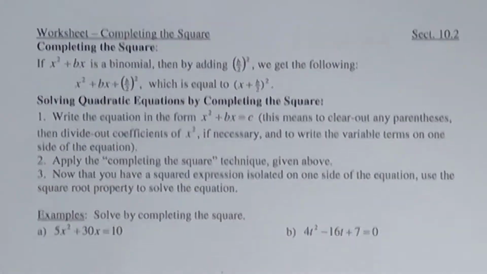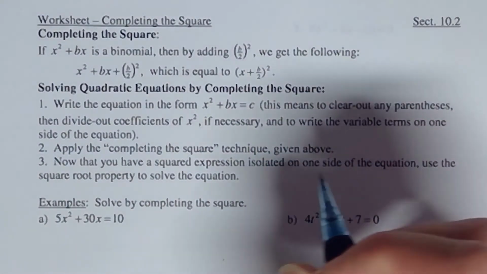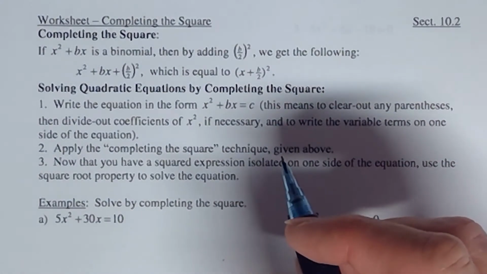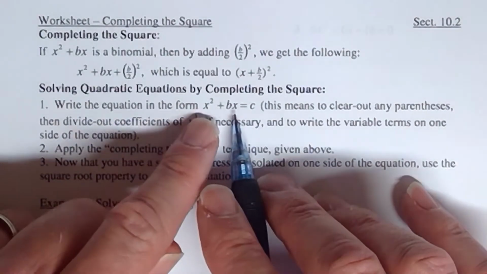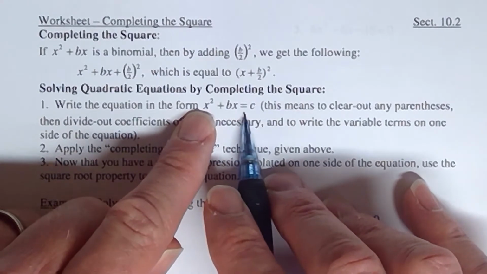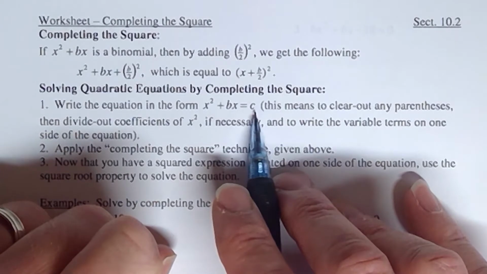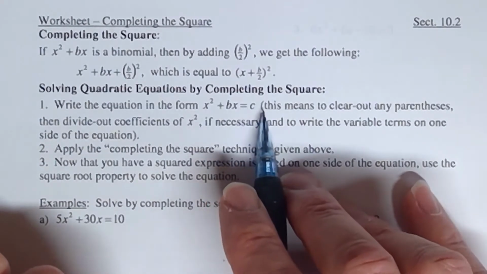What we're doing here, unlike, for example, the factoring method that we learned in section 7.5 at the end of the last packet, instead of moving all the terms to one side, we are going to move the x squared term and the x term to one side of the equal sign, but then the term that doesn't have the variable in it, c, which represents just some constant number, would be put on the other side.